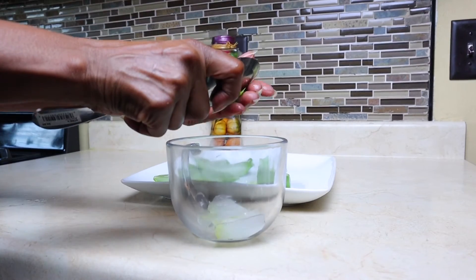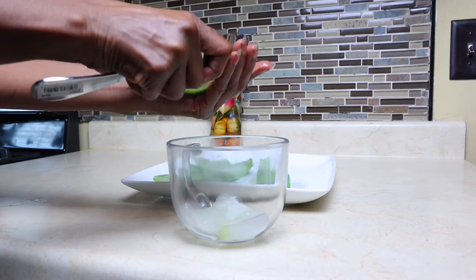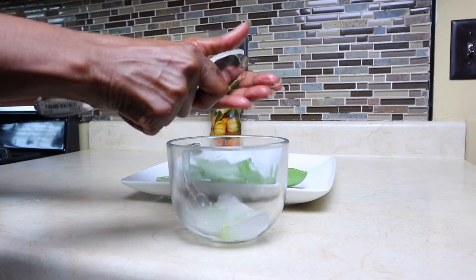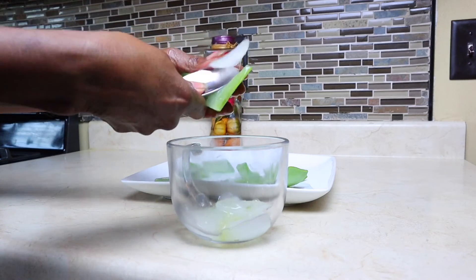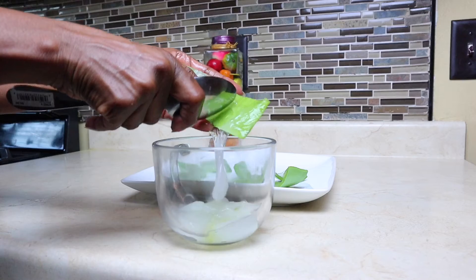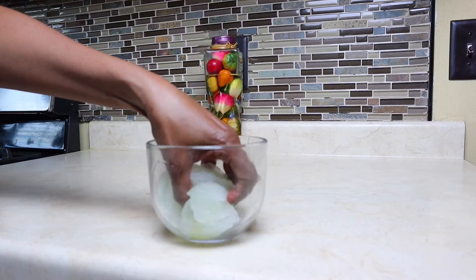You can see how it runs down my hand — it's a little messy. Get yourself a blender for the next step. Just keep getting that aloe vera out because that's what we're going to put in our hair for healthy long hair. Take the lumps and put them into the blender.